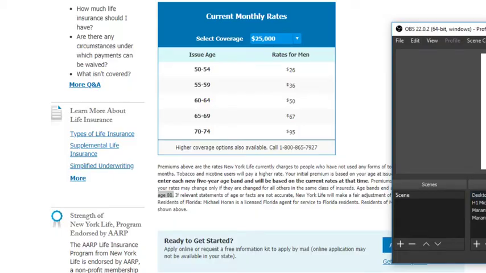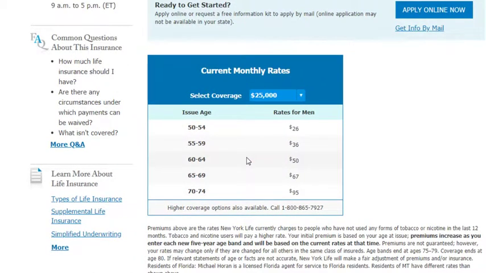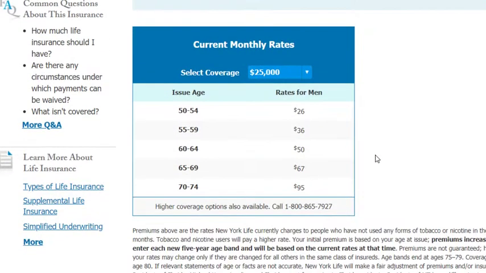Now, I'm going to direct you back to the screen here so you can see the rates. I'm going to try to zoom in just slightly so you can see a little bit better. This is $25,000 in term life insurance rates. Again, this is the starting price. This isn't necessarily the price it'll go to at the next band. It could be higher or lower. But you can see it incrementally goes up tremendously. Starts at potentially 26, and there's a big price difference.